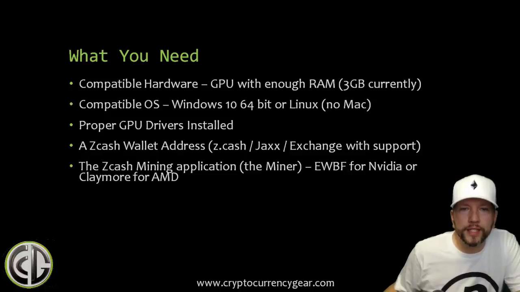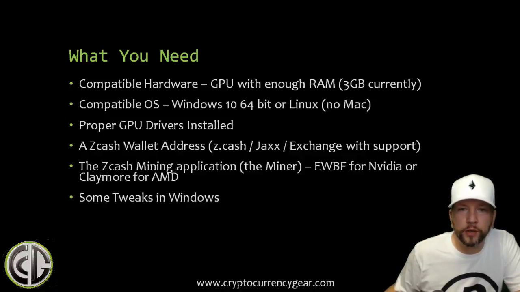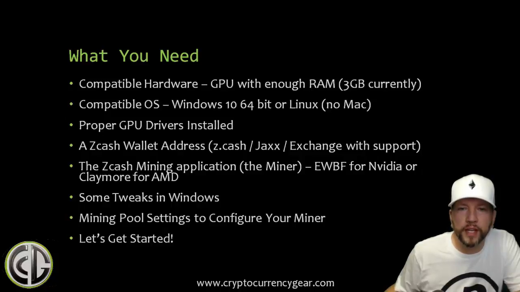You also need the Zcash miner. So for Nvidia cards, it's going to be the EWBF miner, or for AMD cards, it's going to be the Claymore miner. I'll show you some tweaks that you'll need to do in Windows. I'll walk you through your mining pool settings to actually configure your miner and how to track it and get it up and running. So let's get started.